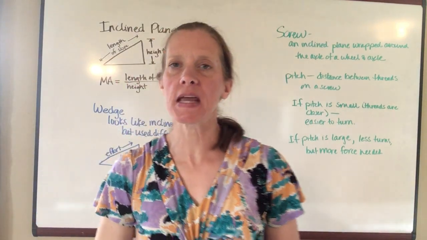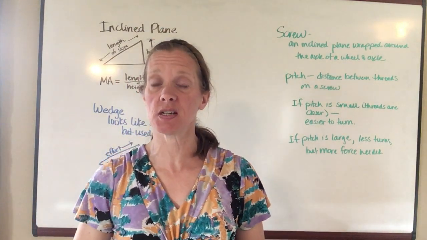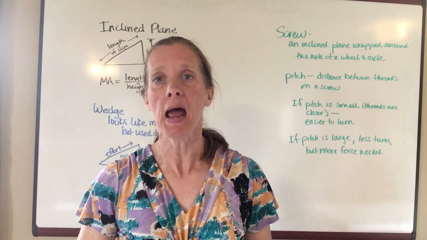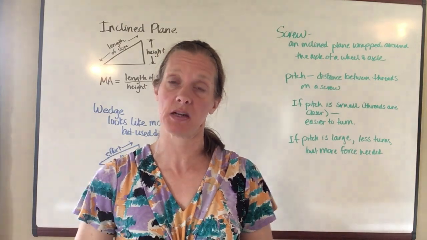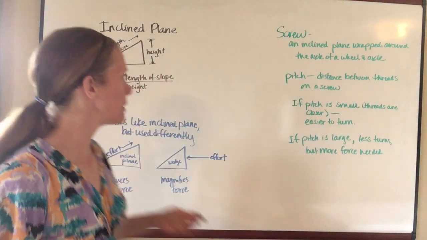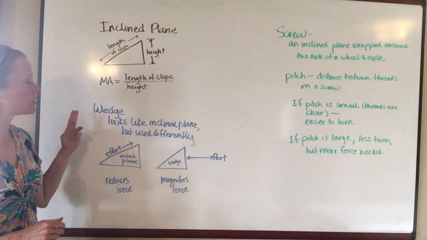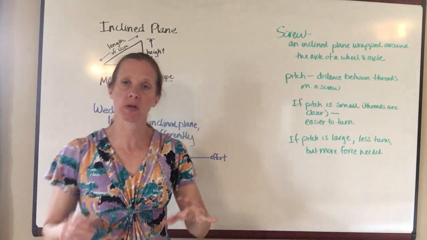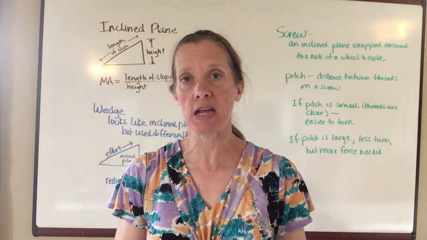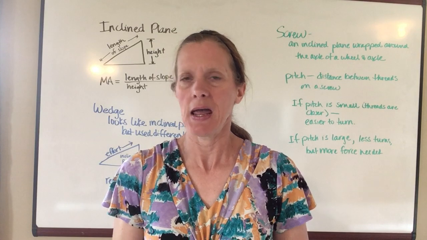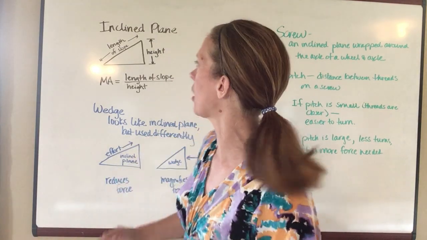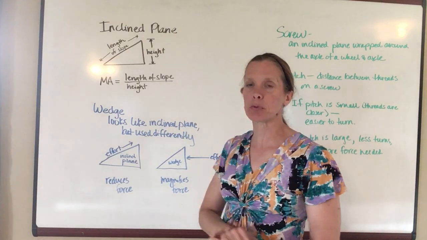All right, one more day talking about simple machines, and what we're talking about today is the inclined plane and a couple of different variations on an inclined plane. Again, in some books you will see that inclined planes, wedges, and screws are treated as three different simple machines. Your book treats them as just variations on an inclined plane. And there's not really a right way or a wrong way, it's just the way that they chose to do it. So let's start by looking at an inclined plane.